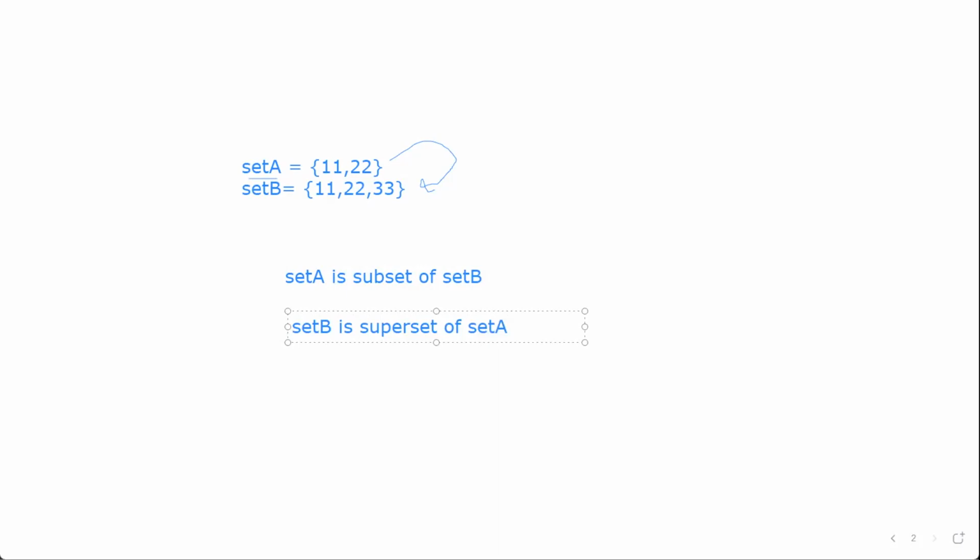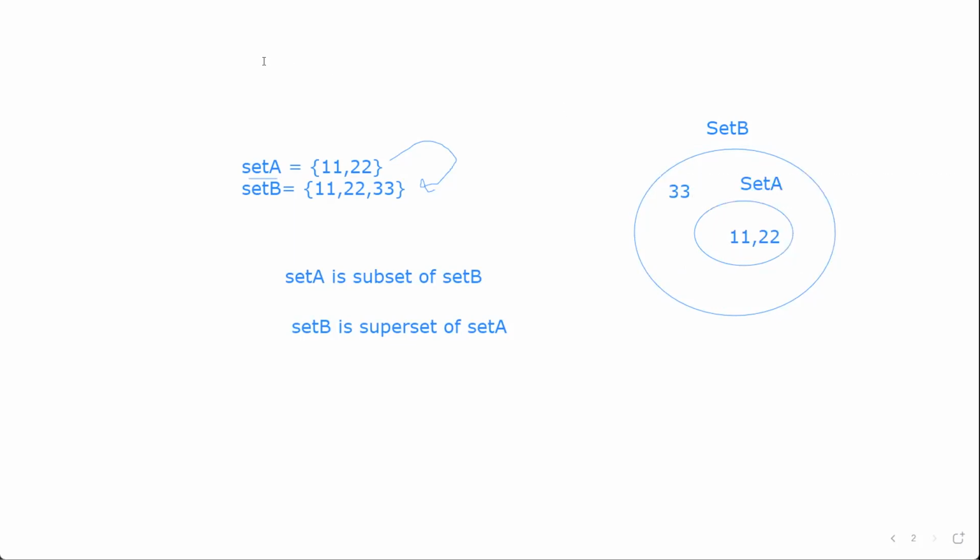If you try to understand it in a diagram, let's say the outer one is set B, and the inner one is set A. The inner one will have 11 and 22, and set B will have the additional 33.